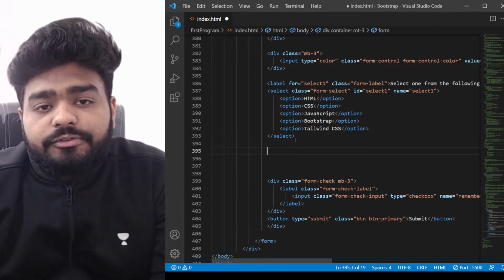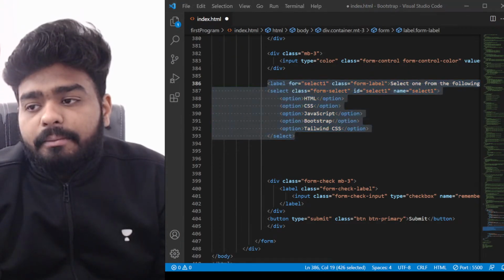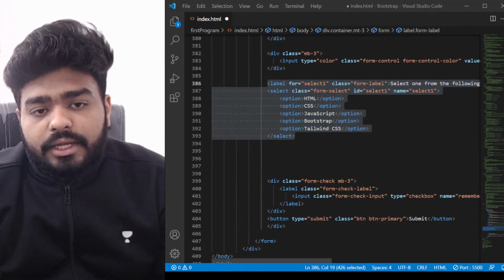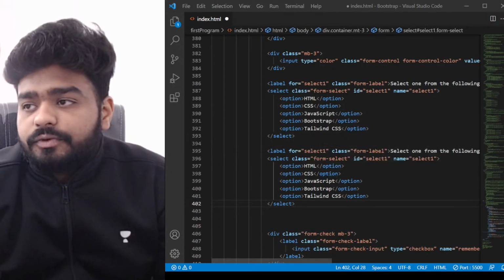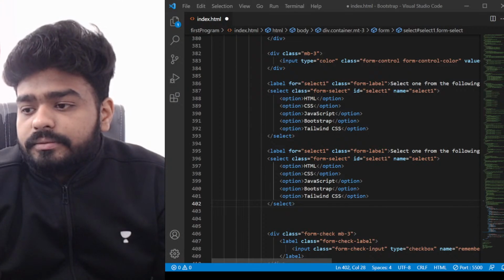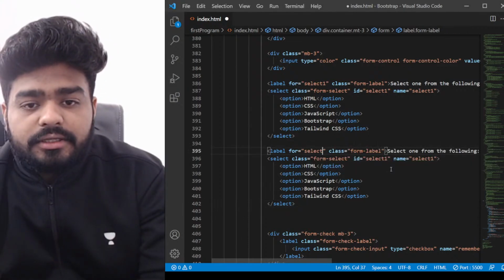Another kind, we will use the same label, right, but in a different way. So here we'll be changing some of the things. First of all, I'm going to change these all.